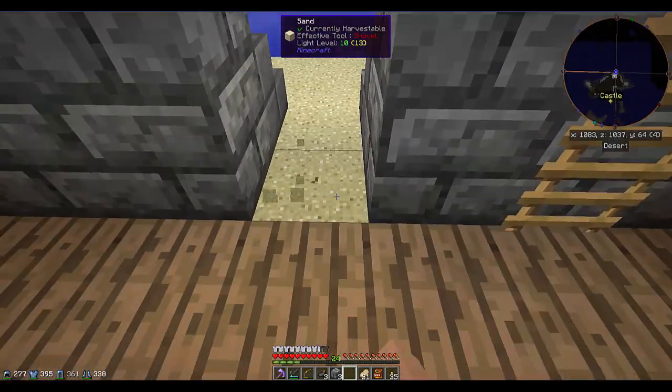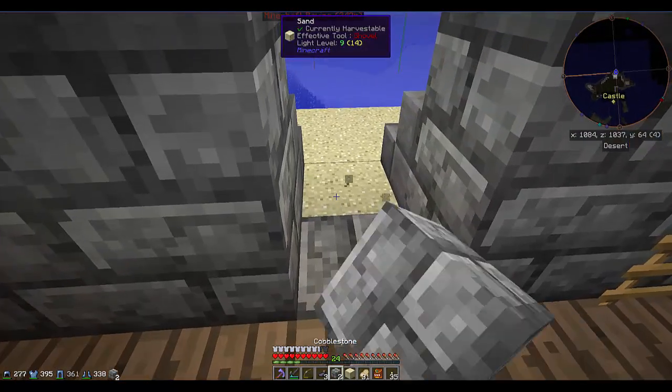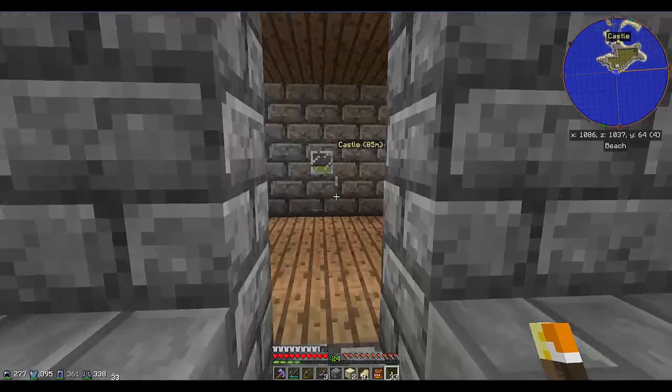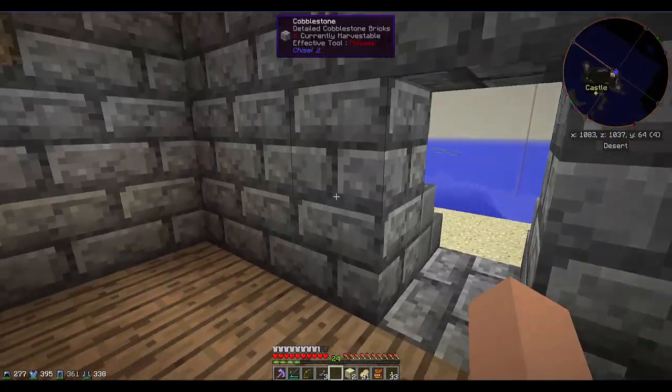Alright, so we are going to need to put in, let's see, we'll use our cobblestone, which we already have here. And then one here. We're going to want to put a couple of torches on the outside just so we can easily spot this from a distance. And I think we're going to want one more of those so the door is not too tall. And then we need to go actually make a door.